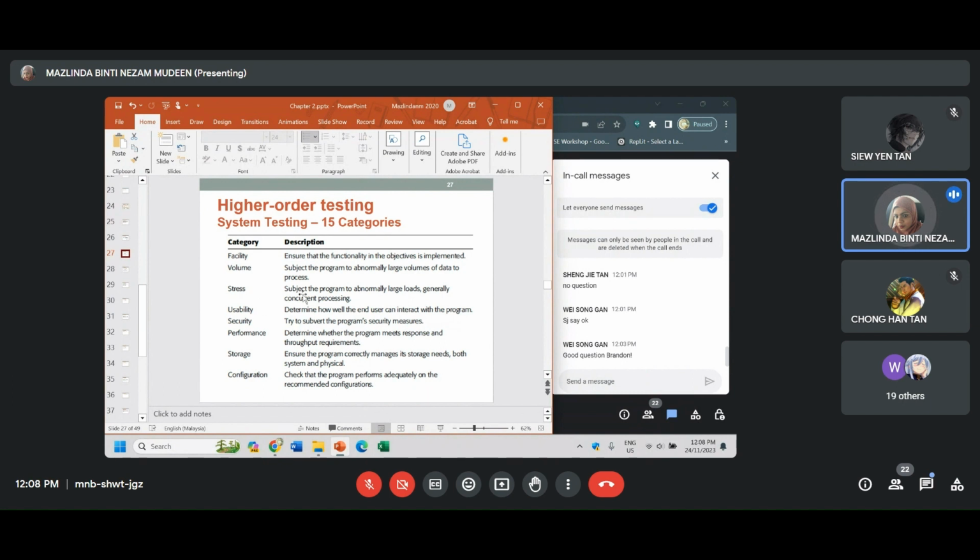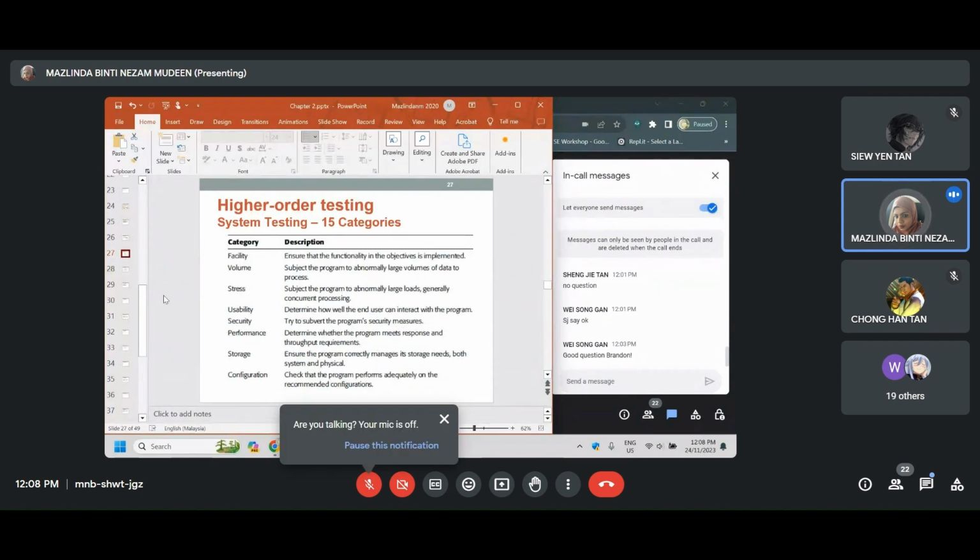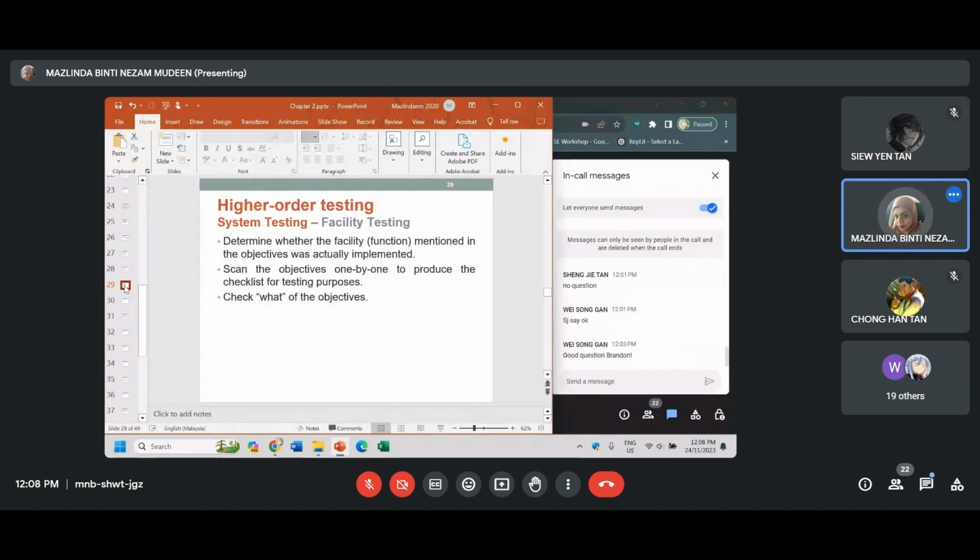Okay, so here we will go through one by one. This is like a table format, in a simple format. Each of these slides actually talks about them again and again, so if you prefer a short version of the description, you can use this table format. Okay, so we will start with the facility testing. Facility testing is somewhat redundant with functional testing too.